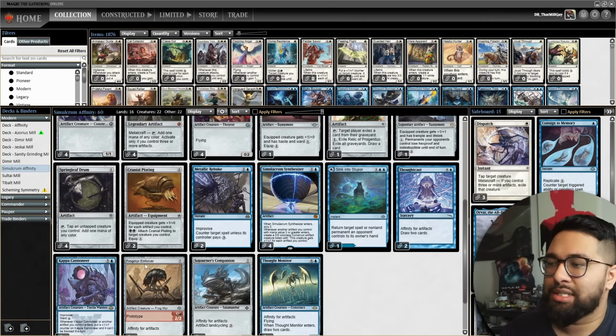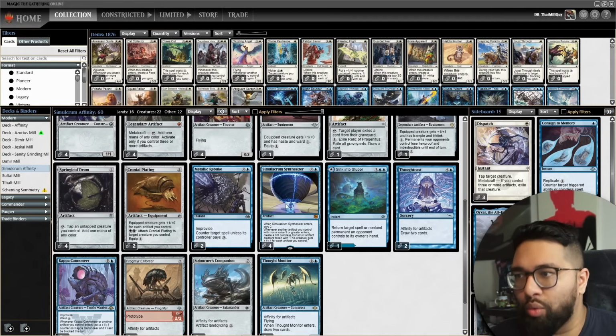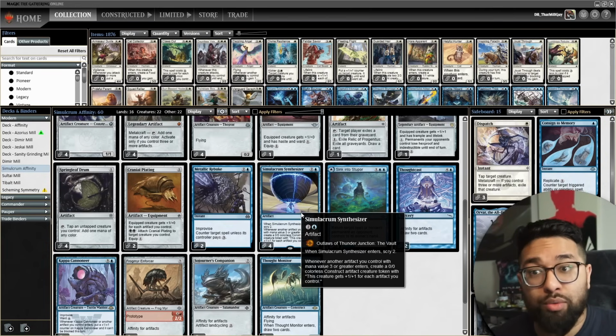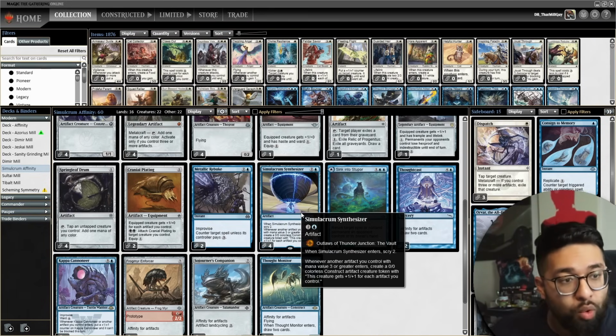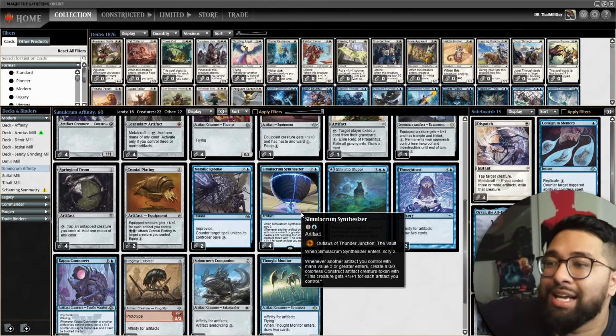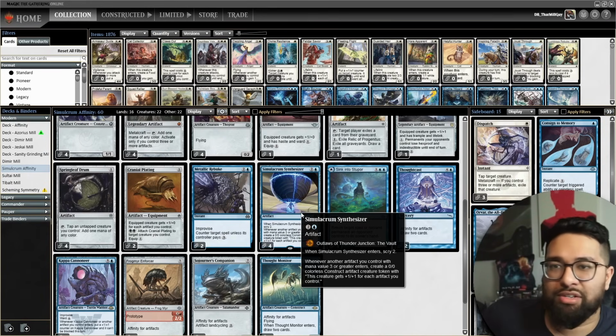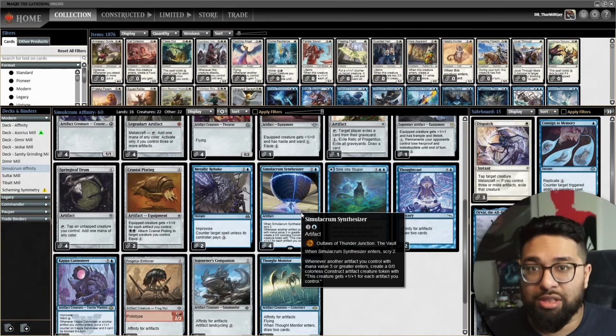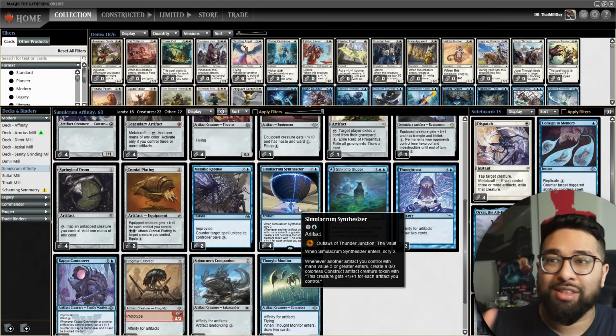What I find with this list is that it grinds so well once you have Synthesizer out. Synthesizer is the closer, and you really want to build around it. If you have it in your hand and you have the ability to cast it, you probably want to save things so that you can play it into the Synthesizer, create an overwhelming board, and just take it from there. Yes, there are cards like Meltdown that can take advantage of this. Yes, there are other effects that can get rid of all artifacts, but chances are, especially in the main board in game one, if you can get to that point, they don't have that.